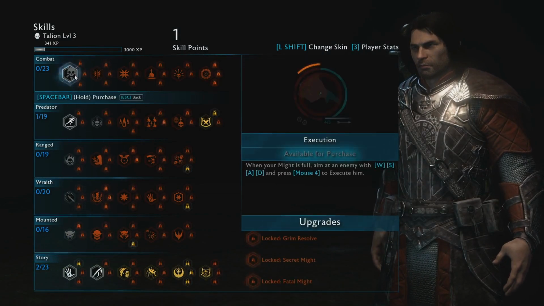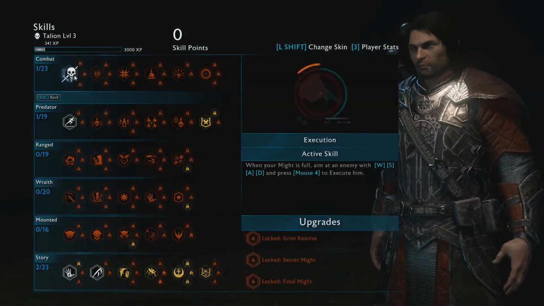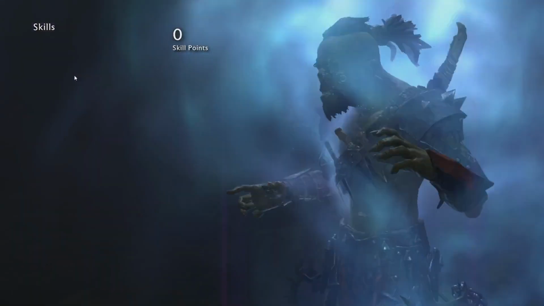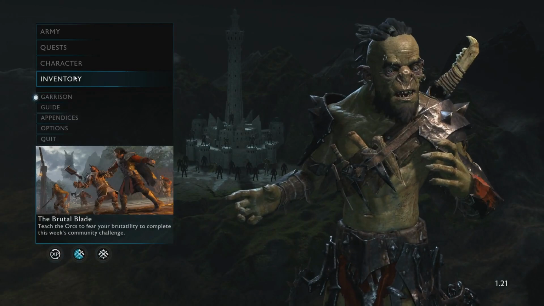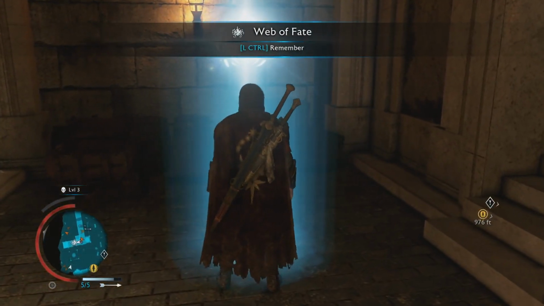Oh yeah, finally leveled up. Let's get Execution again. Okay. So, a change from the first game. Executions are no longer based on getting your hit combo up to 8, and then with upgrades making it lower. Now we have this little might bar at the lower left, above our health bar, and when that fills up, we can use Executions.